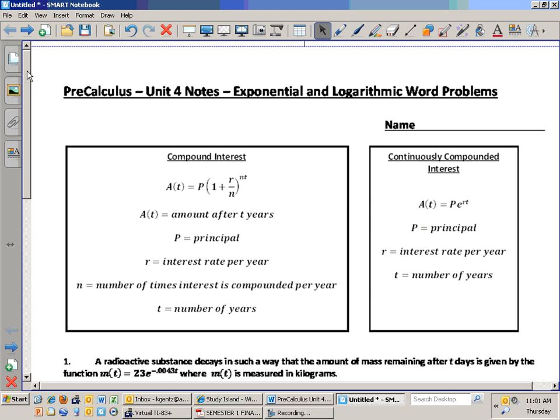So anyway, Precalculus Unit 4 notes. We want to talk about compound interest and continuously compounded interest. Now, this is different. For example, if I buy a home, I bought my home for around, say, $110,000. I don't actually pay $110,000 for that home. Do you know what I pay for it? More like $200,000, because I pay so much interest over the course of a 30-year mortgage that I end up paying probably double what the house is actually worth. That's unfortunate, isn't it? But that's life.